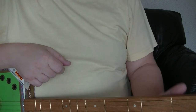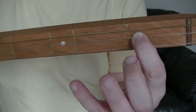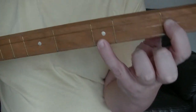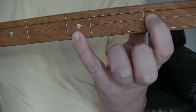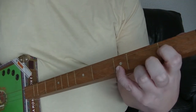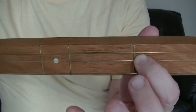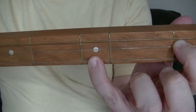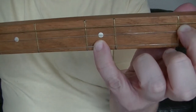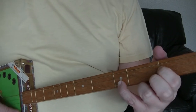To play most songs, you need three chords. We've got a G, we've got a D, so we need a C. The C chord is played like this. The first fret of the middle string and the third fret of the bottom G string, the high G string, like that. And that is your C chord. So it's the first fret of the middle string and the third fret of the high G string. So that's your C chord.